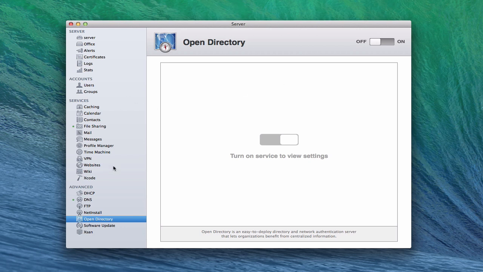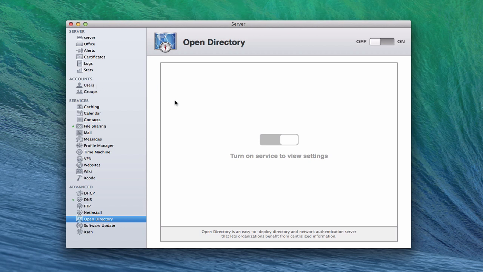Many of the services that we have here on server require Open Directory or network accounts for them to be accessed. Things like Profile Manager, you've got to have a network account in order to make that work. Now, one of the things I would tell you is before you set up any of your users, you're going to want to run Open Directory first, because if you don't, then the users that you create inside your server are only local accounts. They're not network accounts. And so you'd have to basically delete them and start all over again in order to make them network accounts. Or you could do a kind of complex thing to try to merge them.